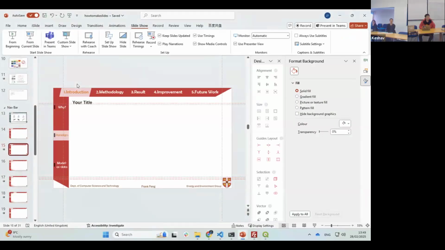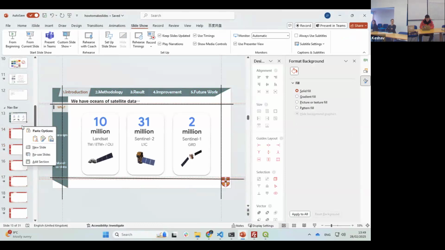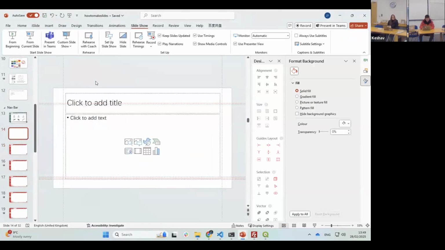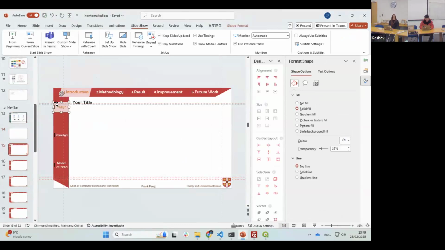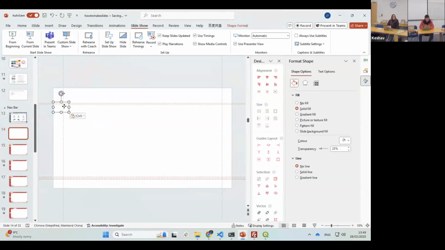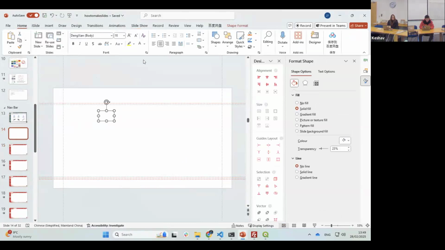So for any element, if you apply this Morph transition, PowerPoint will just figure out how to go from one to the other. Yeah, but sometimes it will mess up with different rectangles. For instance, I can show you an example. Let's create a new slide, right? And here we can just copy this, change the color to blue, red. Let's just create multiple of them, right?